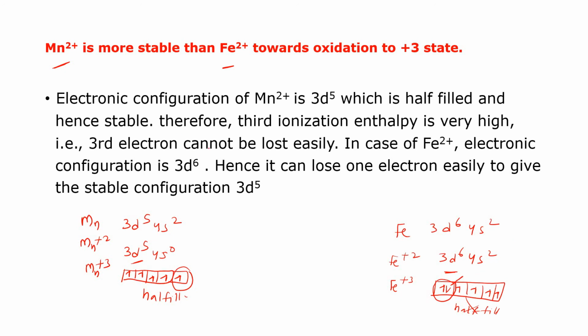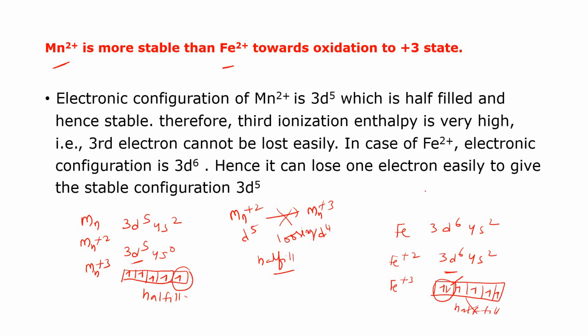So what I am saying here is manganese +2 converting into +3, where this is from d5 to d4. So what are we losing here? Half-fill. So that is never possible actually. It's difficult. It exists but is highly unstable, non-spontaneous.